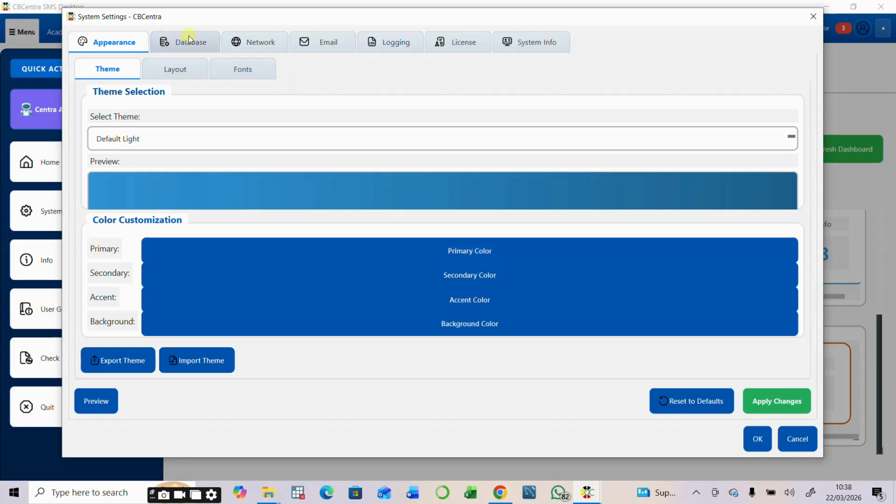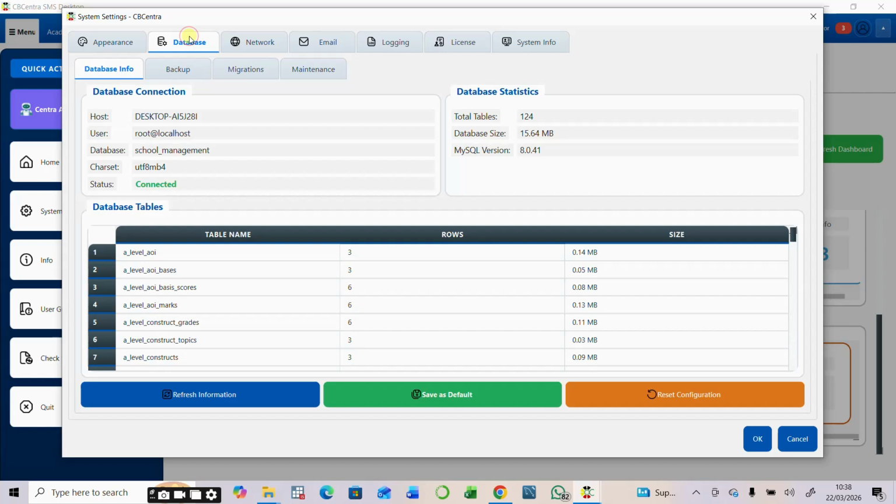Now the database we use is MySQL. The MySQL version is 8.0.41. The system supports newer versions of the MySQL database. This is where your data is stored, and this is how it is connected.